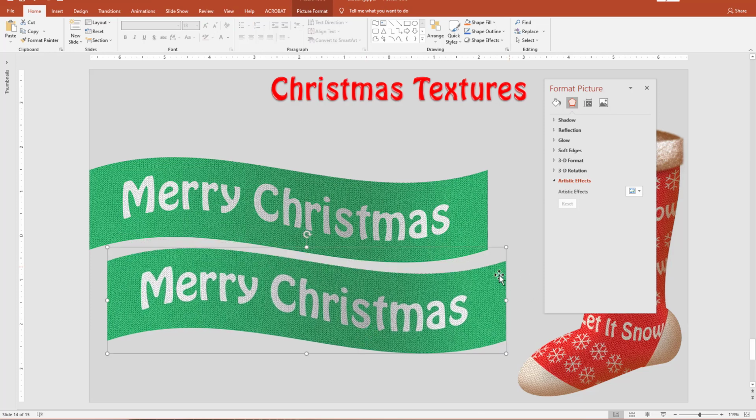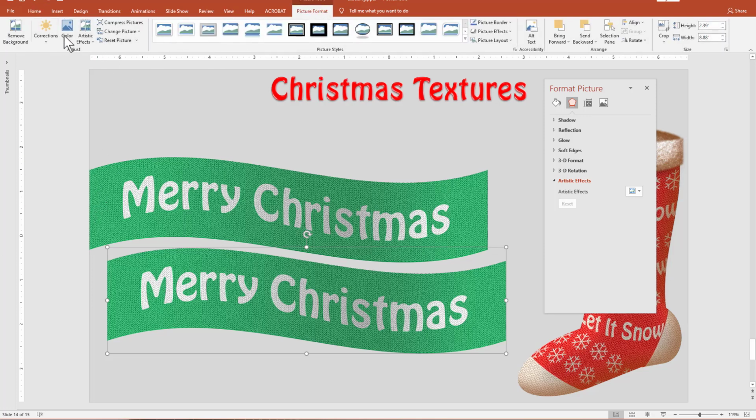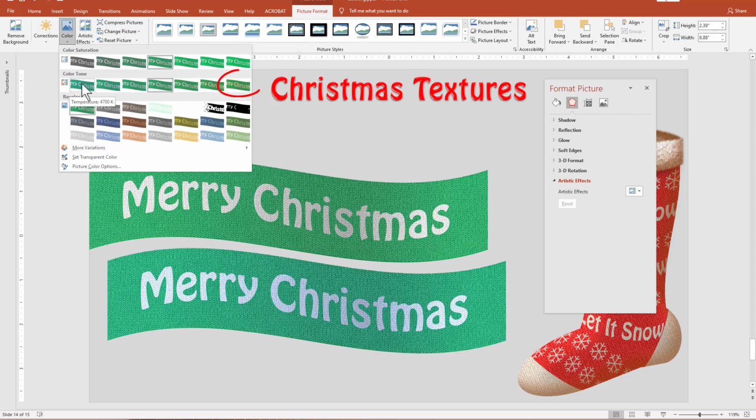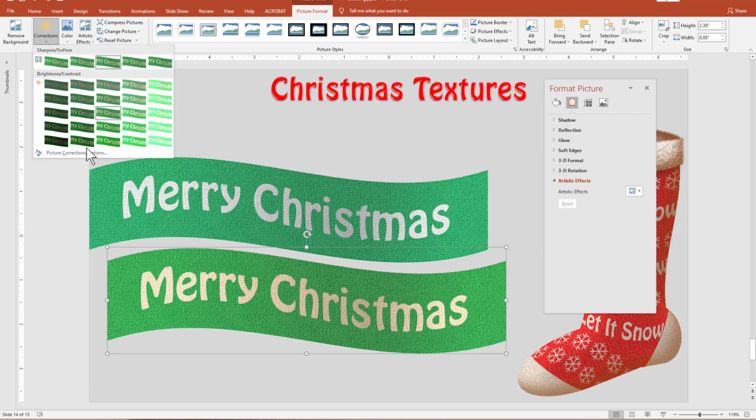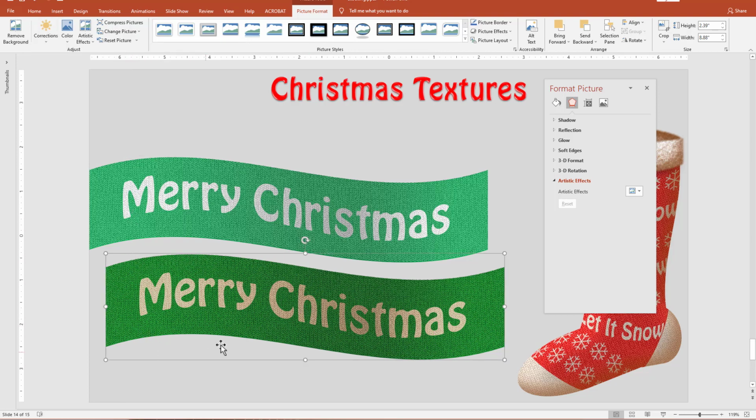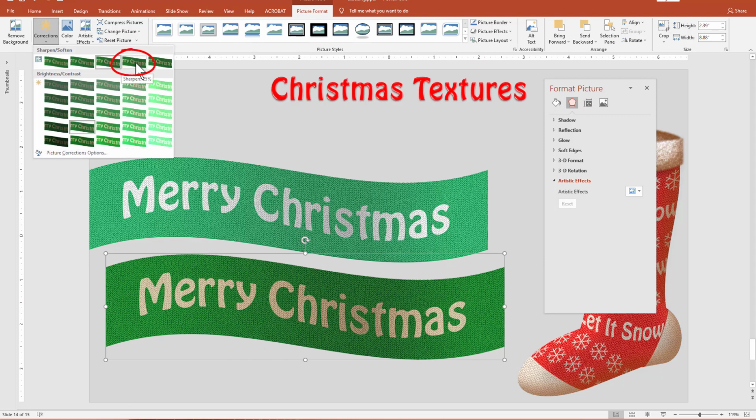Okay, now we're not going to apply any more artistic effect to this. I think it looks pretty good as it is. So what we're going to do is just modify the color. So we're going to go to picture format, go to color. I'm going to go right here on the color tone right to the end, make it a little more yellow green like that. Looks pretty good. And I'm going to go to corrections and I think I'll make it a little darker. Maybe this one right here. Brightness -20, contrast +20. I think it looks pretty good. So you can see the nice little weave pattern clearly happening there. Okay, let's go back to corrections, maybe just sharpen it up a bit.